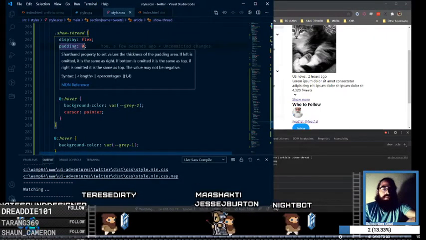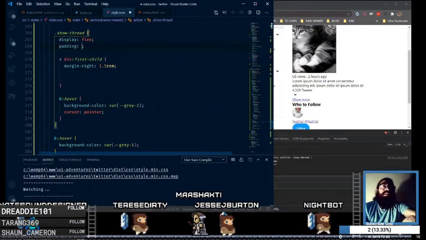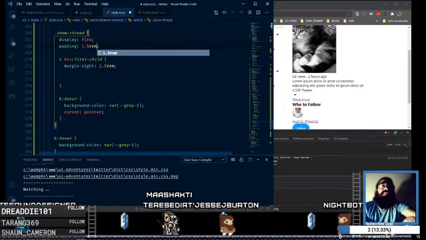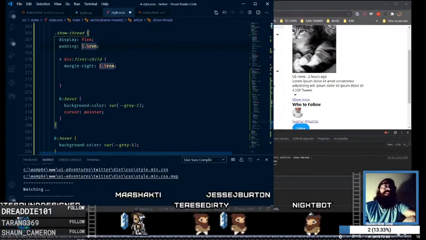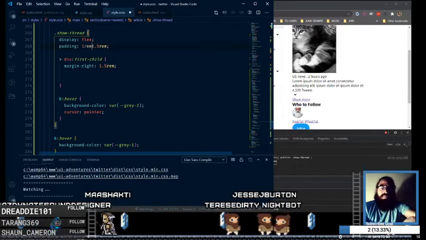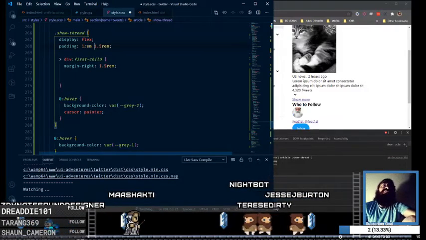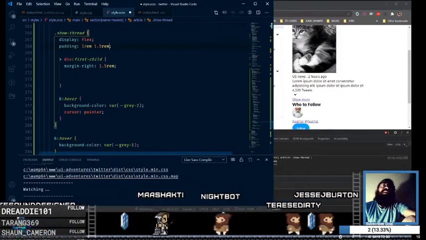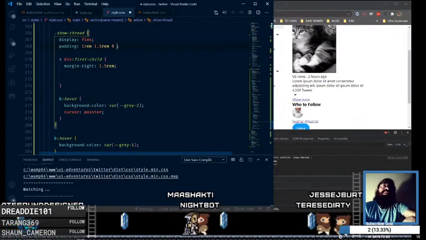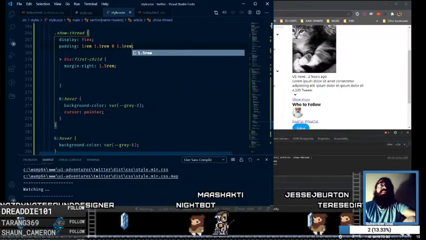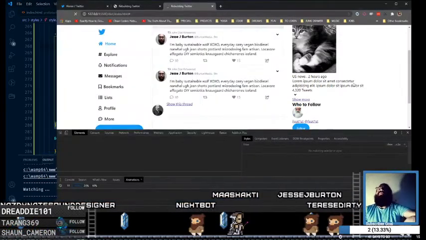Yeah, so our padding's going to be 1.5 rem, or no, it's 1 rem, 1.5 rem, 0, and 1.5 rem.